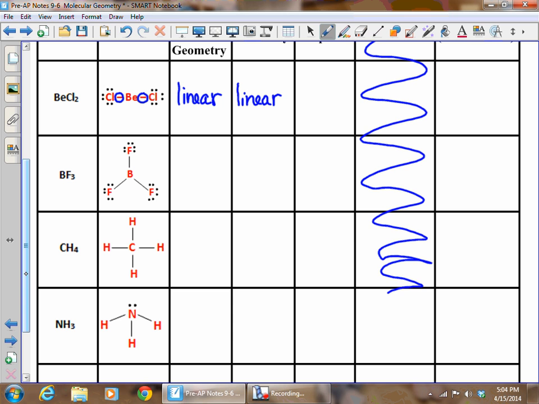On the next one, again, the first thing we do is count up pairs of electrons around the central atom. So each of the dashes is a pair of electrons. So there are 3 pairs of electrons around the central atom. If you turn back to your table, you will see that 3 pairs of electrons tells you that this is going to be trigonal planar. Trigonal planar with no lone pairs. There's nothing in there to give us any kind of a different structure or to move anything around. No lone pairs means that the molecular geometry is going to be the same as the electron structure. So once again, these two are the same.